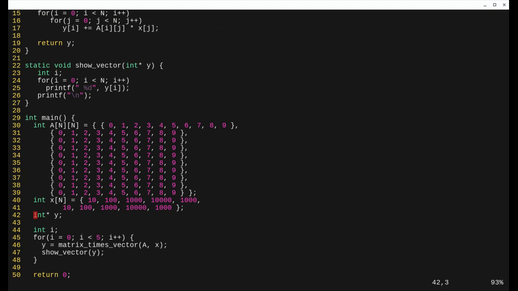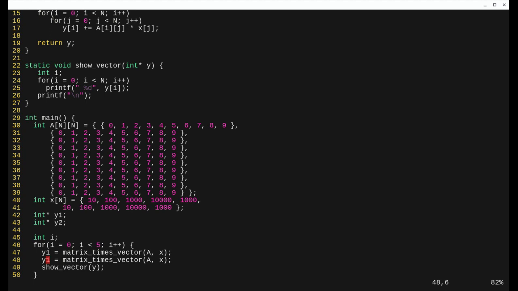and we actually do 2 matrix multiplies. So I'm going to create those 2 pointer variables, and then I'm going to store 1 matrix multiply in 1 pointer and the other one in the other pointer, and then show the vectors.